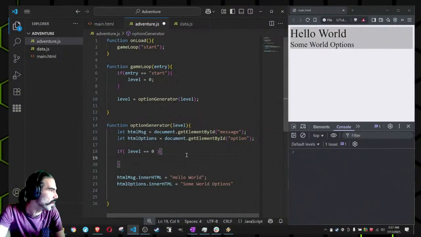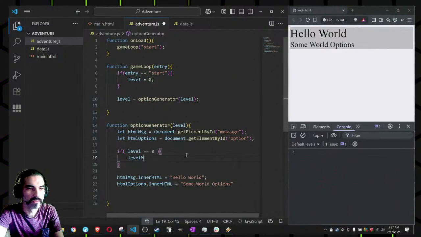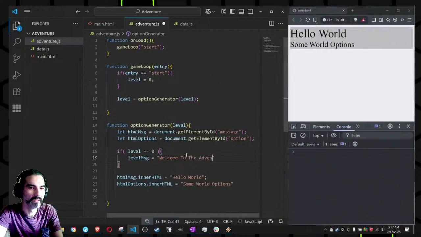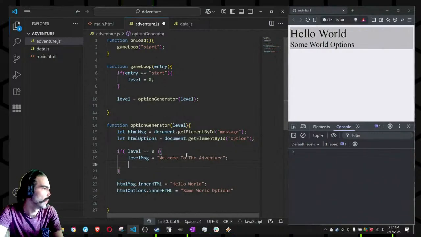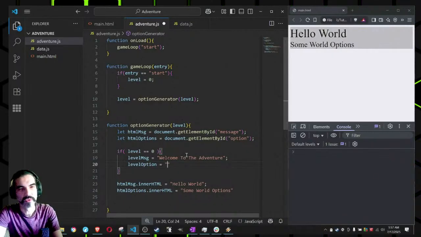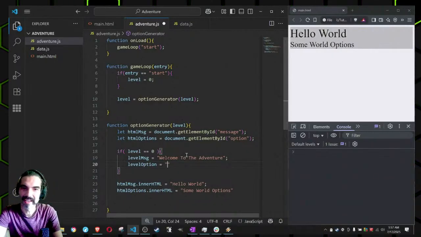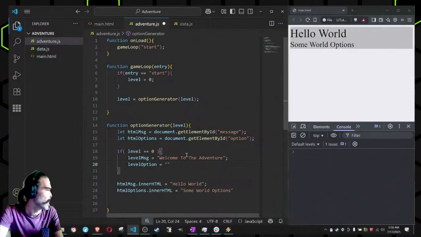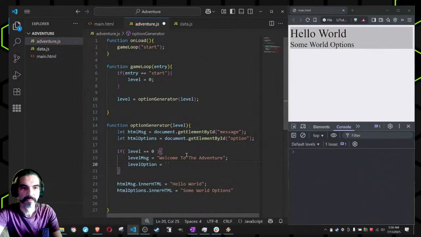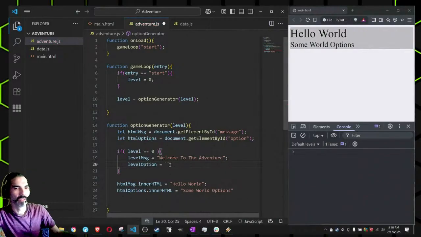So let's say level message equals, we'll start with a simple welcome to the adventure. And for level options, we will use JavaScript and HTML's nice interaction with each other, where we can input HTML values, but now we have to play with different quote types.